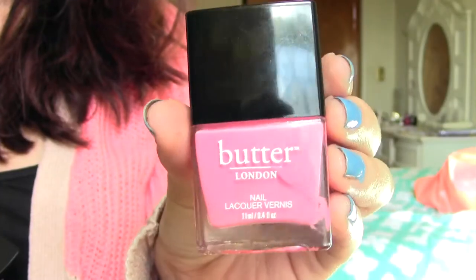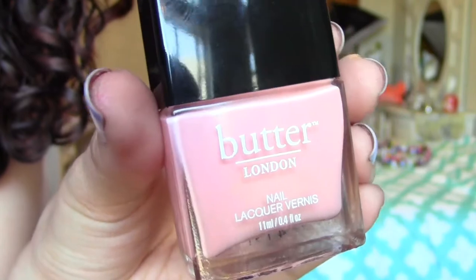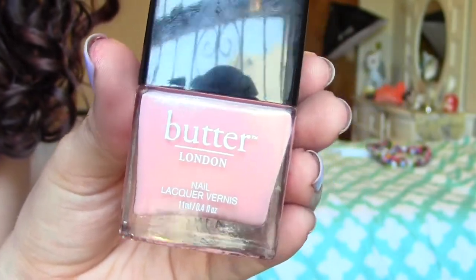I picked up two Butter London nail polishes — one in Trout Pout and one in Curve Ruffle, a coral pink that's actually really pretty. I wouldn't say the formula is out of this world amazing, especially for $15. I'm glad I picked them up at $9, but even at $9 I'd say it's pretty expensive. I wasn't blown away by the formula and I didn't find the wear time to be very good. I'm still going to keep trying them with different base coat and top coat combinations to see what works best.